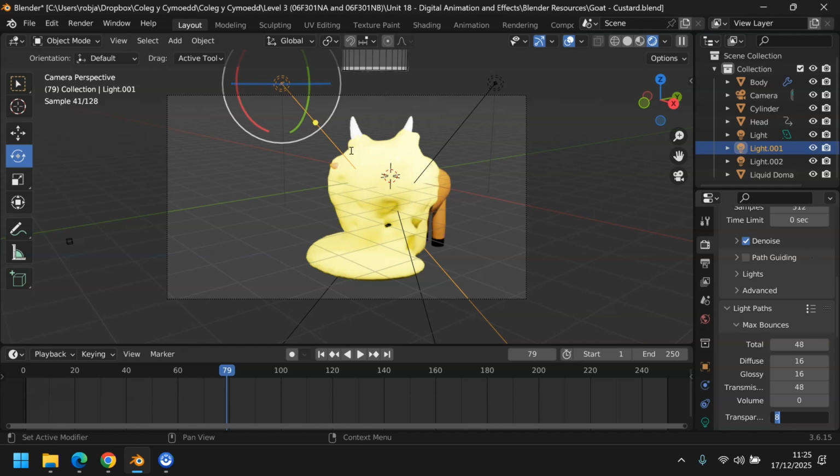Now, when it comes to rendering this, when you go to render animation, you can see it's taking a while to work this stuff out as it's going. This will take an awful long time to render. But the quality of your render looks a lot better. So it might be worth having a look at that.